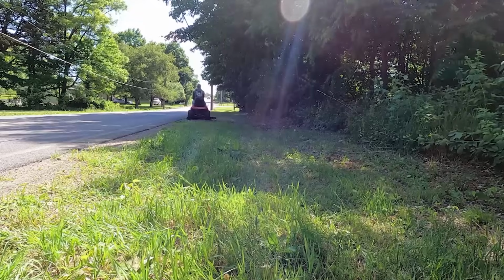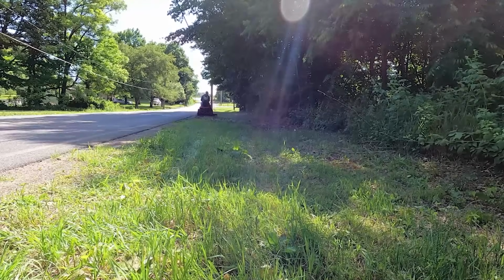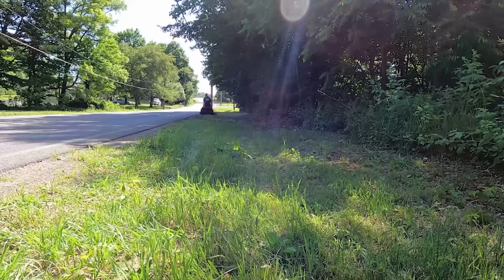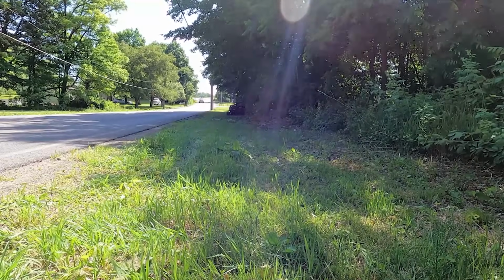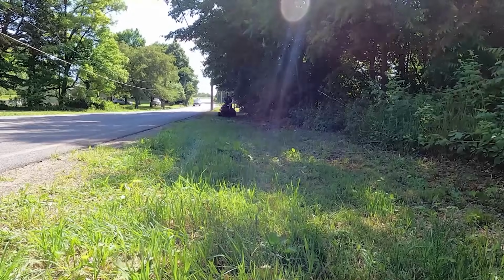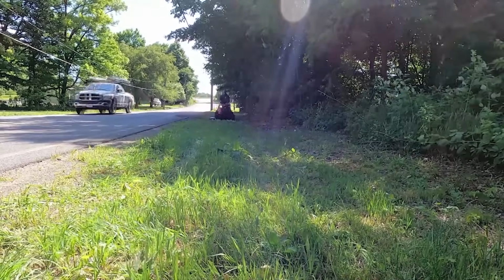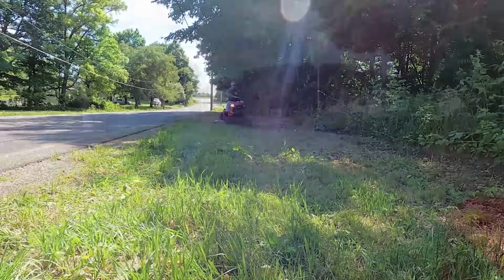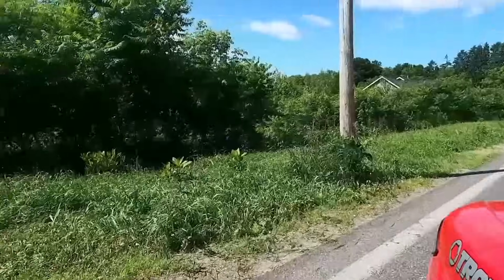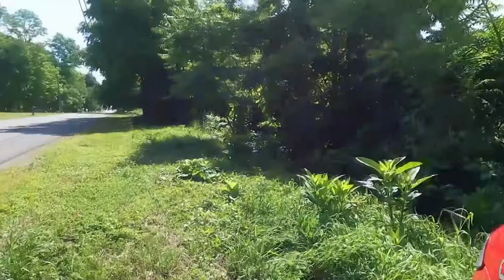For example, again, the lawnmower. I had grand plans that this was going to be able to clear a large portion of this property, and that just wasn't the case. As I used this lawnmower on the road frontage, I quickly realized that it was both underpowered for what I really needed it to do, but quite simply, it was the wrong tool for the job. Yes, it was fine for mowing the lawn, but it was the wrong tool for the larger tasks of land clearing, which needed to be done all over this property.